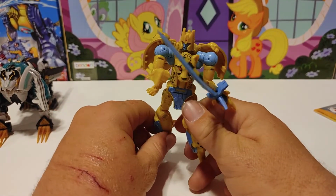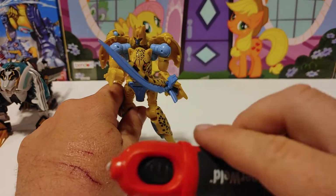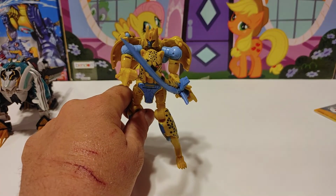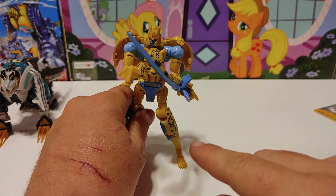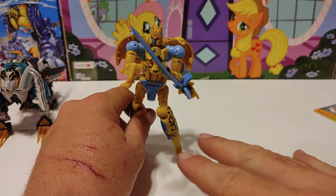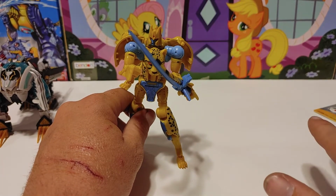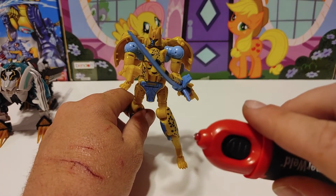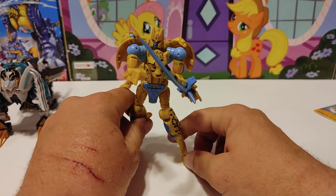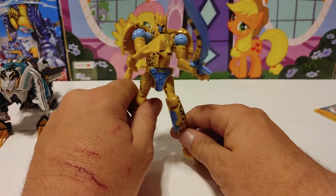Too loose. And that happens over time with ball joints. Anyway, we digress. And this stuff is actually very good about giving you a nice clear coat on tightening up some of these ball joints. But if you're just doing it for a custom, etc., or if the toy is broken, that's the only time I actually recommend this. Other than that, use paper, use floor wax or whatever it is, or floor polish. That's what most people use.